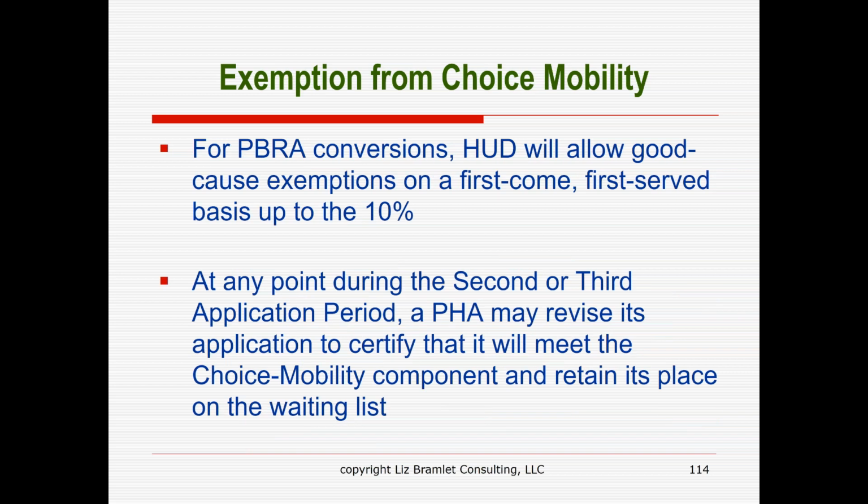Now, when it comes to the priority categories, what they've done through this third revision is they had 6 different categories before, and they streamlined it for us and for themselves. So now there are only 2 categories. There are those that meet what they call high investment priorities, high investment projects, and then there's everybody else. So if you qualify under the list on page 92 of the notice that your project as you're proposing it would be a high investment project, that'll put you higher on the waiting list. Because first on the waiting list they put all the high investment projects by date, and then after that they list everybody else by date.